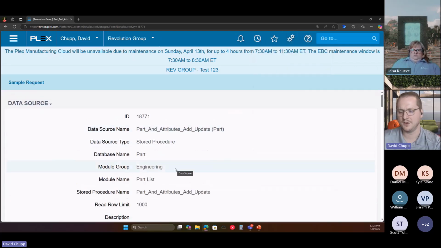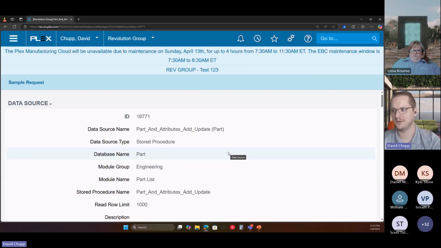But there is something behind the scenes at Plex that allows the data source to be used. I don't want to oversimplify it, but there are some check boxes on the data source that allow you to use it as a VP filter or a data source or an action data source. There are some things that can be turned on there through support, but it is not exposed on the screen here. That's correct. Yeah, sure. Thanks. You're welcome.